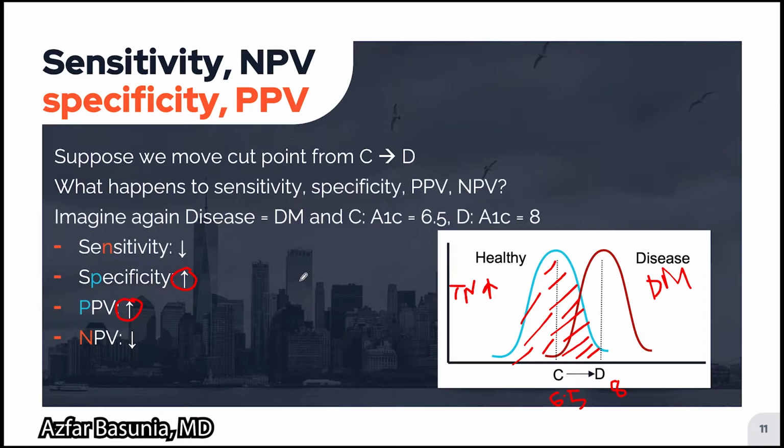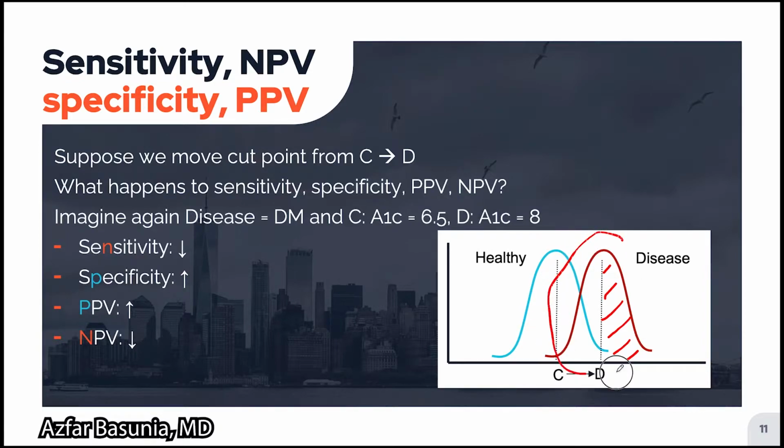Since the true negative rate is equal to the specificity, the specificity increases, and since the P's move together, the positive predictive value also increases. Also note that our ability to detect diabetic patients who may have slightly increased A1C at 6.7, 7, 7.2, 7.5, or 7.7, etc. will be lower. This means that our true positive rate will be lower. Whereas previously we could have detected all of these patients, now we can only detect these patients with a new cut point at D. Since our true positive rate is lower, our sensitivity is also lower in this case. And since the N's move together, our negative predictive value is also lower in this case.